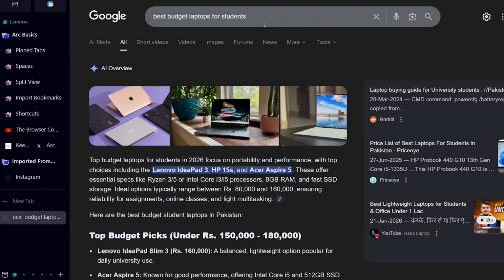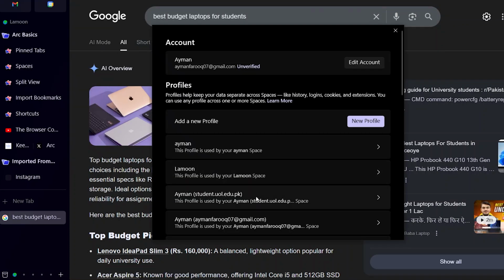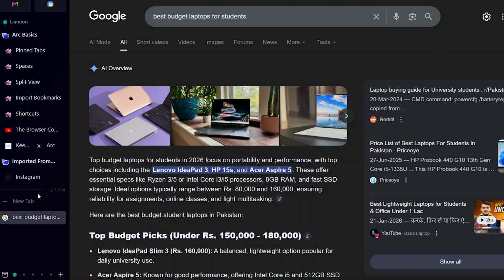So to avoid this, there is also a feature often called Browse for Me, and this is the core feature that makes Arc different, because you can browse directly inside it. So we're simply going to tweak these settings, go over to this. Now this is a really powerful feature because when you search Arc, it's going to visit multiple websites all on its own and extract useful information and combine it into one simple page for you. Now, just like that, we don't need to click multiple links anymore, and searching is already done for us. It feels less like searching and more like getting actual answers.